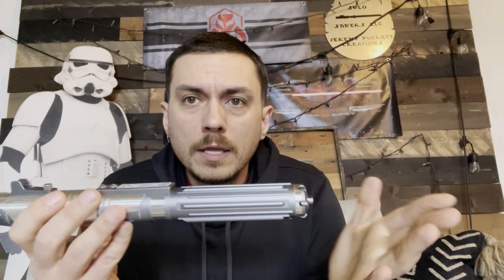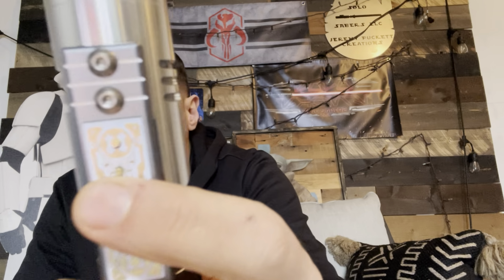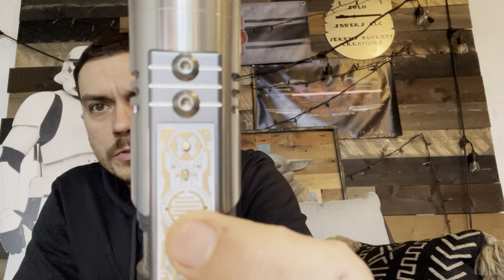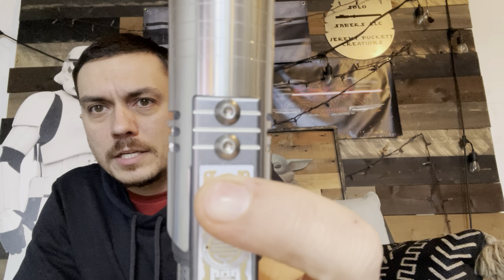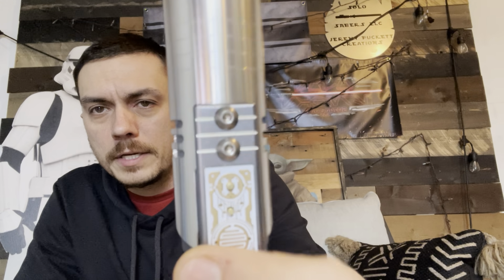This is installed with the CFX. It's a 2-button setup. So I took all the original electronics out. I cut all of the wires off the back side of this clamp switch, and I drilled in 2 holes right here for these brass tactile switches. So your top one will be your activation, and then your bottom one is your auxiliary.